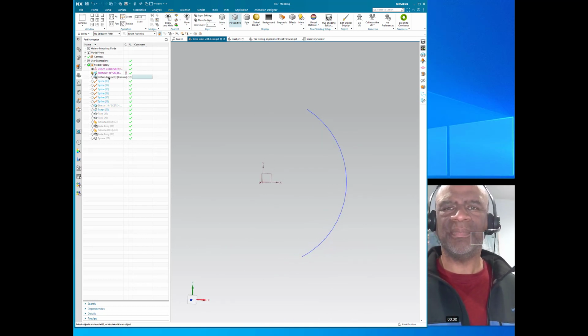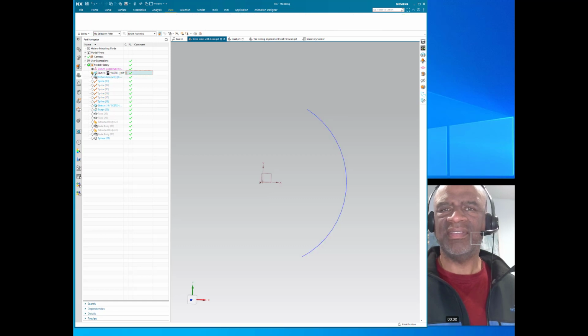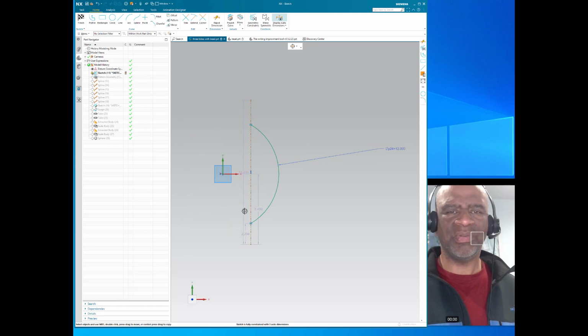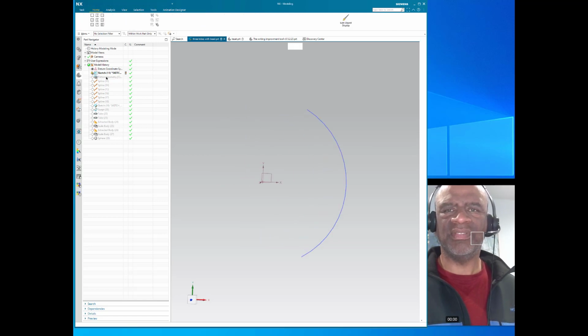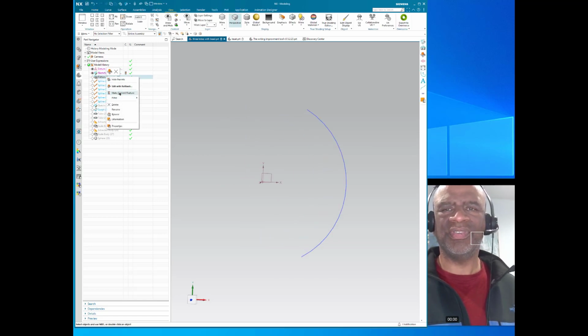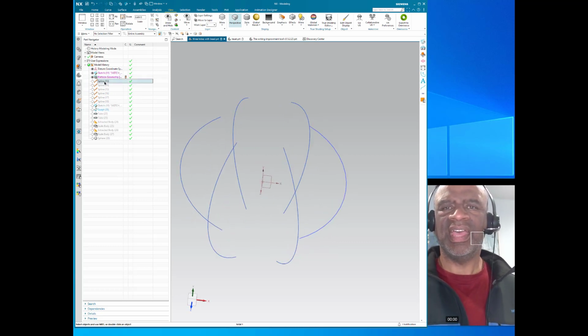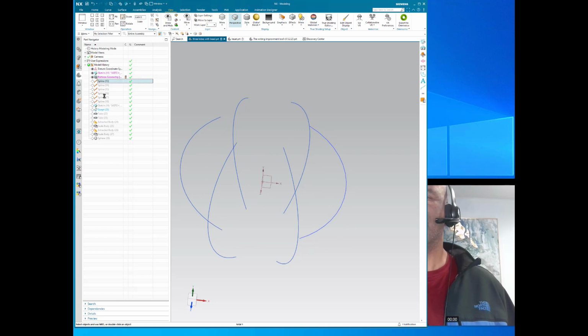I started with a sketch. The sketch was very simple. It was a perfect circle that, let's see, that was dimension. It's got a 12-inch diameter, and I trimmed it with this reference line. I did that because I wanted the basic shape of this thing to be round, but I knew it had certain lobes, if you will. So I patterned that sketch, and then I did splines to connect them all up.